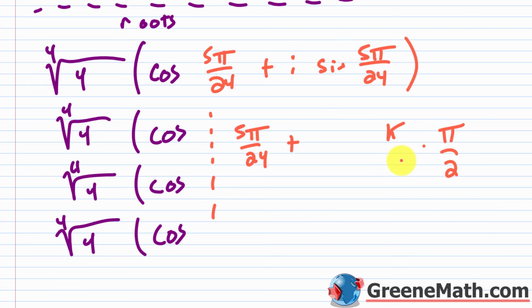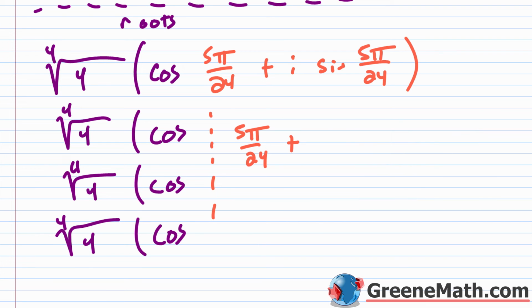So in the first situation, k is going to be 1. Then it's going to be 2. Then it's going to be 3. So what I can do is I can just keep adding pi over 2 to whatever the previous guy is. Or you can go through and key the formula in each time. It's really up to you. But it's just a matter of adding pi over 2 each time.